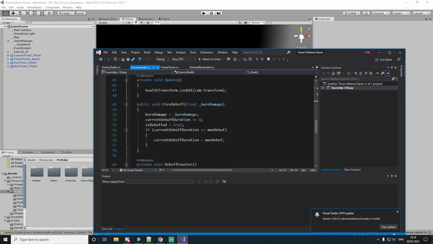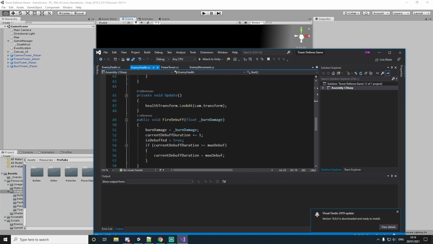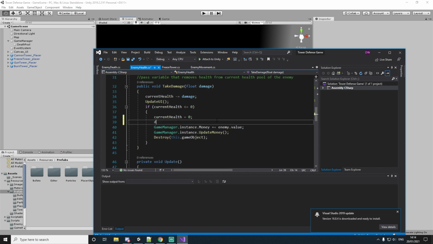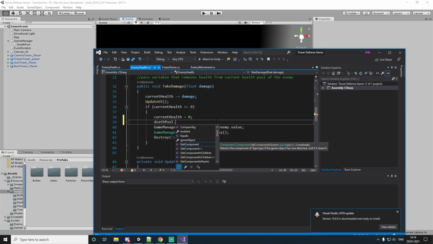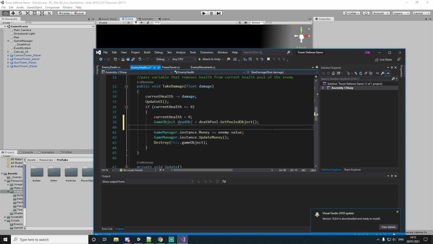And what we'll have to do is when we die, whereas our def take damage here, we will do def pull dot get pulled object. So what I'll do actually, I'll do game object dead object is equal to get pulled object, and we will do dead object dot transform dot position is equal to this dot transform dot position.